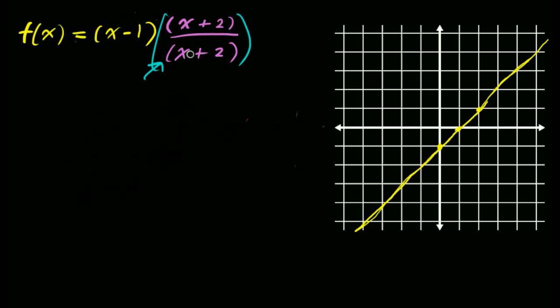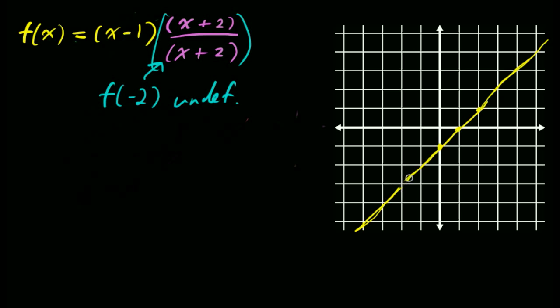is that now, because we're dividing by this x plus 2 term, if we took f of negative 2, or if we took the number negative 2 and plugged it into this function for x, that number is now going to be undefined. That number is now going to be undefined. And so we need to represent that on our graph. The typical way, and we've seen this before, is we just have an open circle. So I'll just erase that point right there.